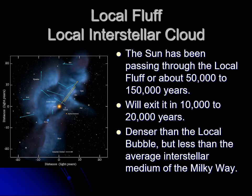Well, where the gas is thinner, the sun's magnetosphere, heliosphere, actually pushes further out. And so that means interstellar space is further out. So they originally had estimated that the Voyagers would have reached interstellar space long before they did, because they didn't realize that we were actually in a bubble. The sun's magnetic influence goes out further. Well, that actually has an impact on Earth too, because it also impacts cosmic rays. And so that does beg interesting questions, because it does mean that possibly the cosmic rays could relate to mutations and evolution. So whether the sun is in a bubble or a fluff or whatever does impact us a little bit.